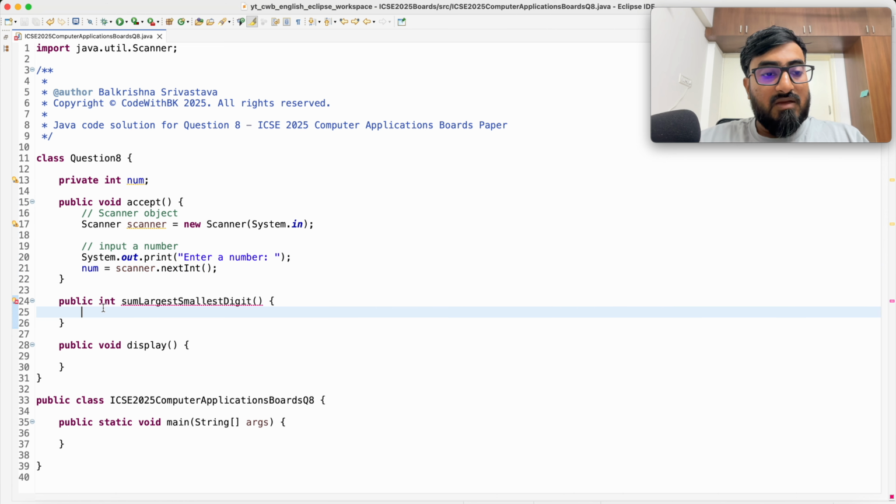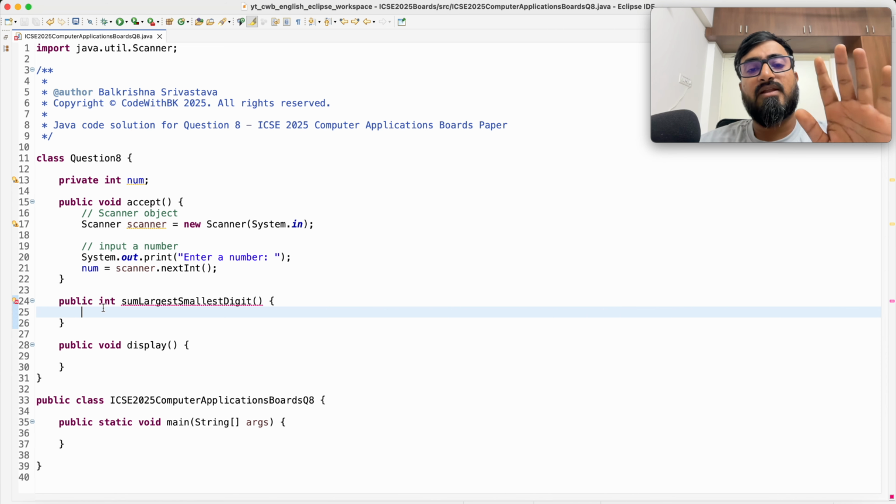Alright, to find the smallest and the largest, you need to get the digits of the number. You can either use a string method, where you convert the integer to a corresponding string, iterate the string and find the smallest and the largest number, or you can use the while loop method, where you keep removing the units digit one by one in each iteration till the number goes to 0. I'm going to use the string method because that is clearer and simpler.